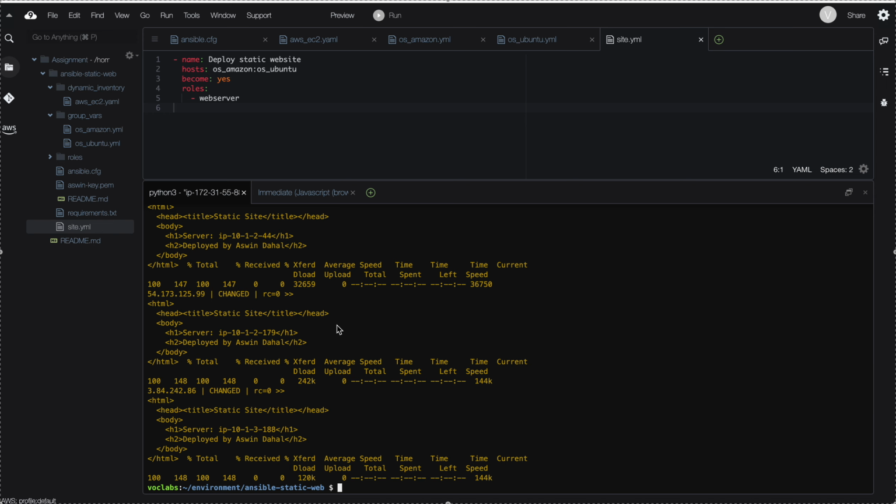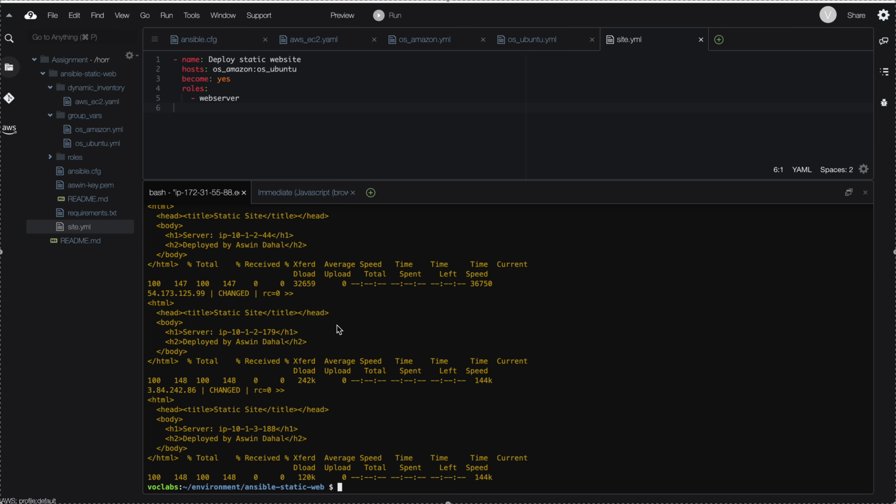And now let me take a moment to explain the pros and cons of Ansible versus EC2 user data. The pros of Ansible are it's idempotent and reusable. It's modular, easier to scale and manage via inventory. Some of the cons are it requires the SSH key because we need to SSH to the servers, and a separate control node. Some of the pros of user data are it's easy one-time automation. Some of the cons are it runs only once, so it will get a little bit problematic if you try to run it again.